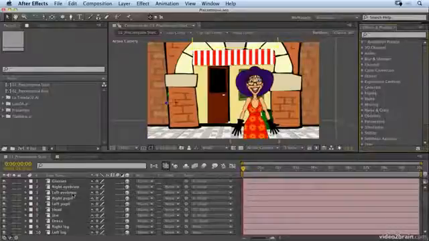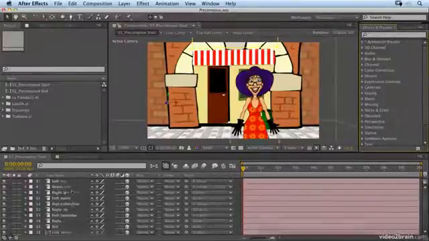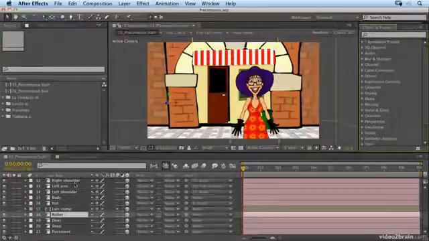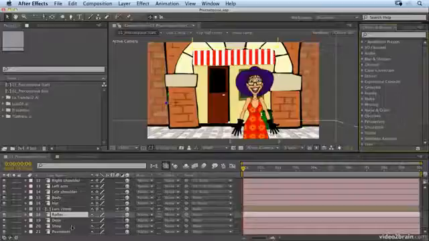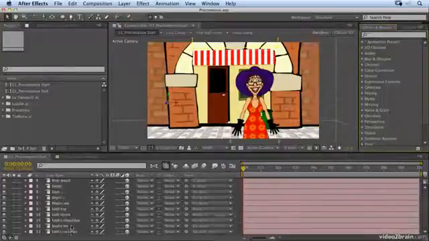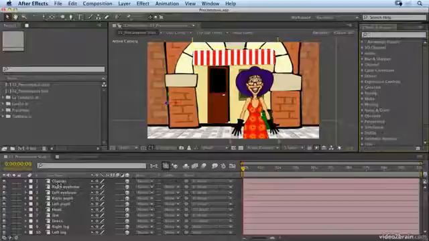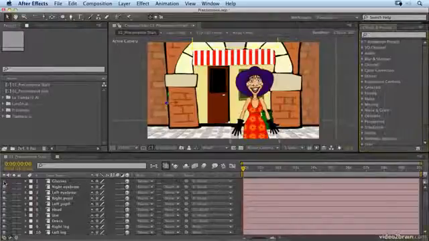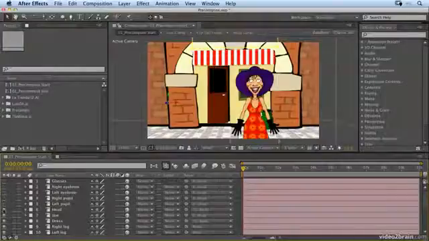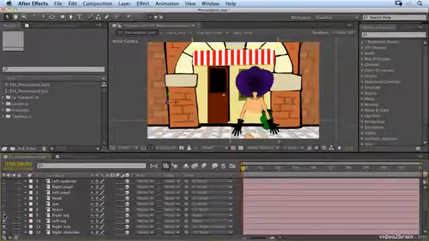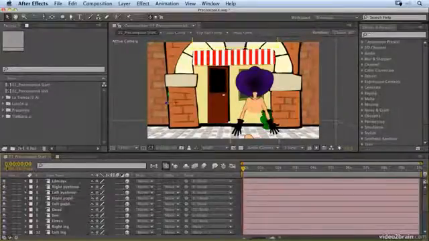Now, at the moment, I have all these layers within this composition, and if you want to follow along with me, you can open up Pre-Compose AEP, which is in the Grouping and Linking folder. In here, I have this little cartoon character that I've drawn in Illustrator, and I have all these different body parts. I'll just switch them off one at a time. There's her glasses, her eyebrows, her pupils, her head, her jaw, her dress. You'll notice that she's split into individual pieces so that I can animate her.